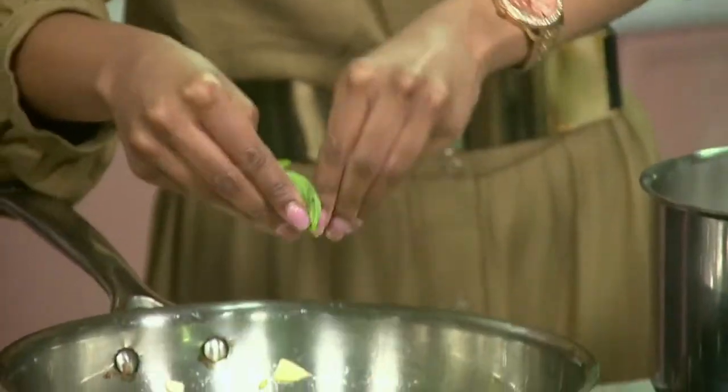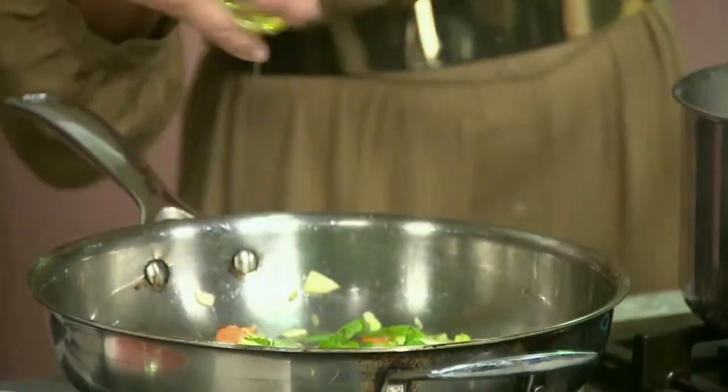Then we need some basil. Can you pick some basil here? I need lots of basil to go in here. We're going to pick it from this little basil plant here. It's always handy to have a plant like that in your kitchen. And it smells delicious. I think it'll come together quite nicely in your tomato sauce. Absolutely. I'm going to add a little bit more olive oil in here.